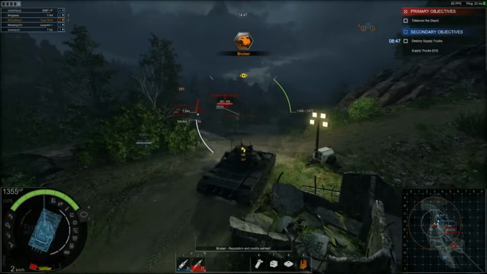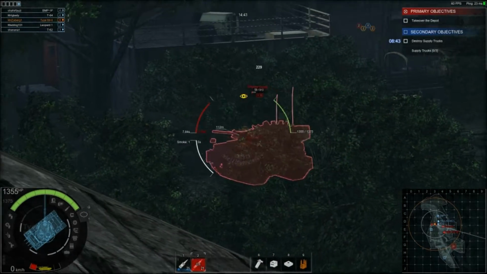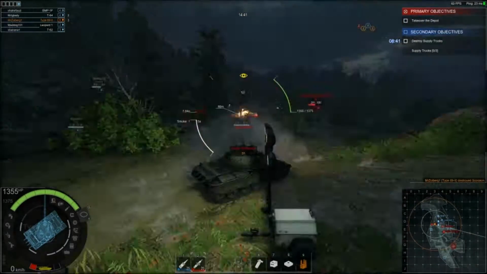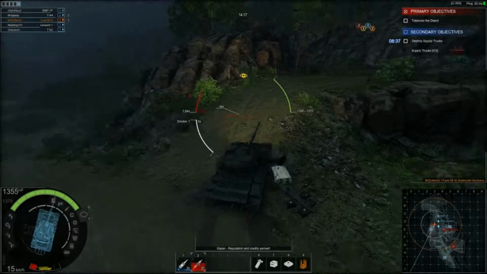Under about 400 with heat. I've got T92 coming up. I'm going to go for the Scorpion again, if I can see him. I can certainly see him indeed. He's down. T92. Let's go for him actually.